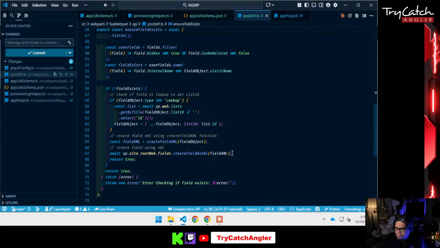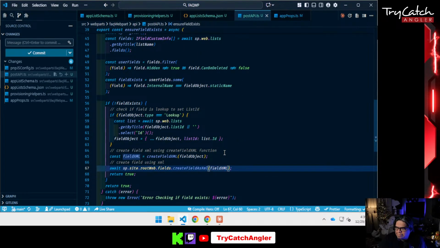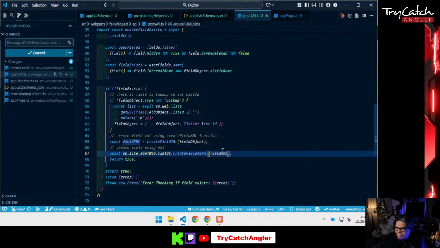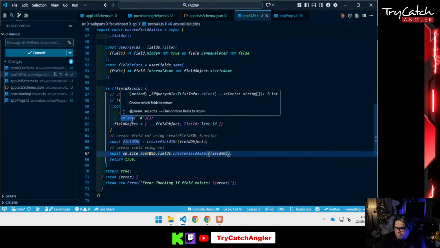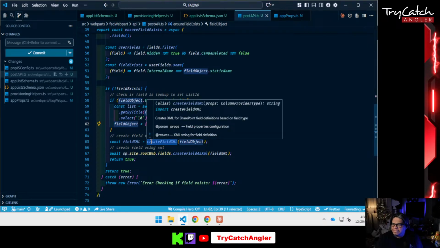The only caveat here is if it's a lookup, we need to get the list, which we do here. And then we create the field. Okay, so it looks like everything should work.